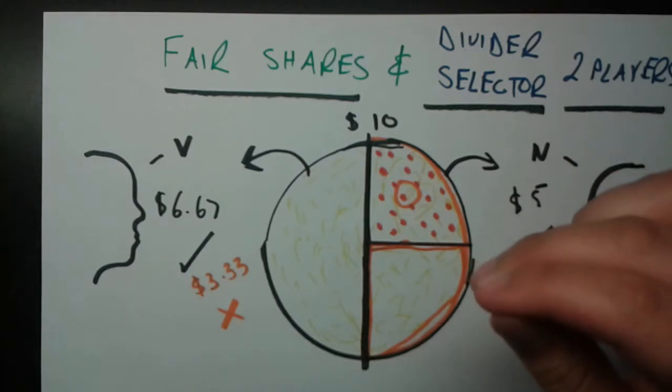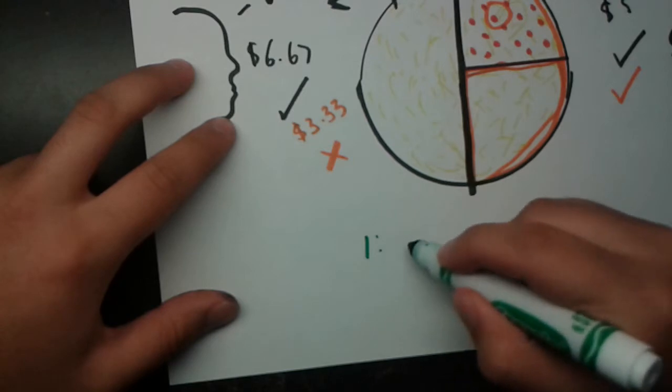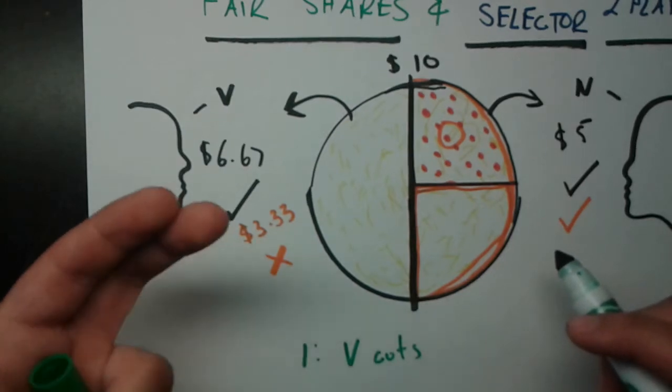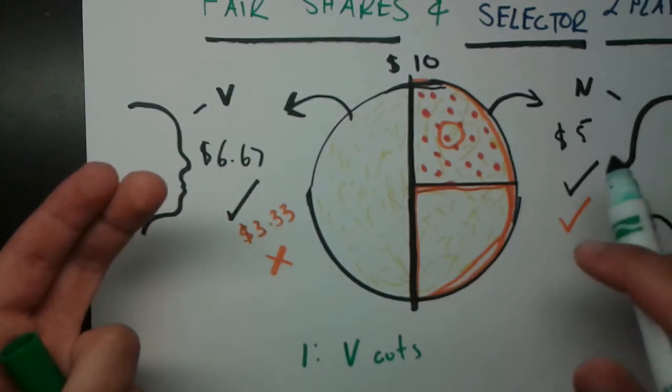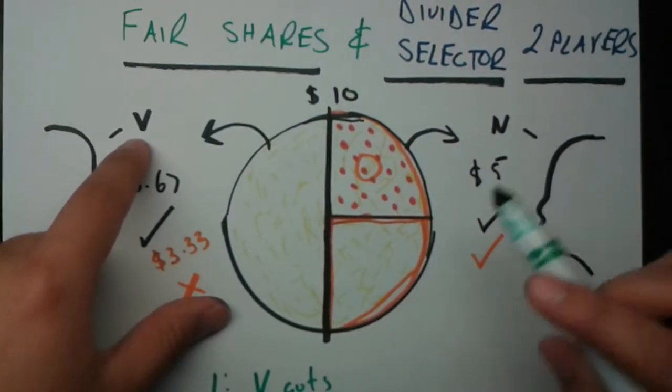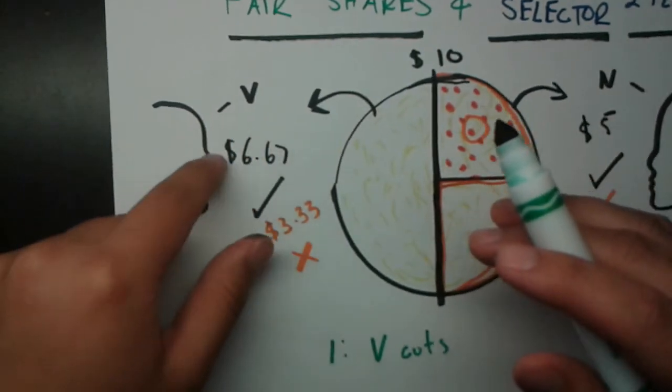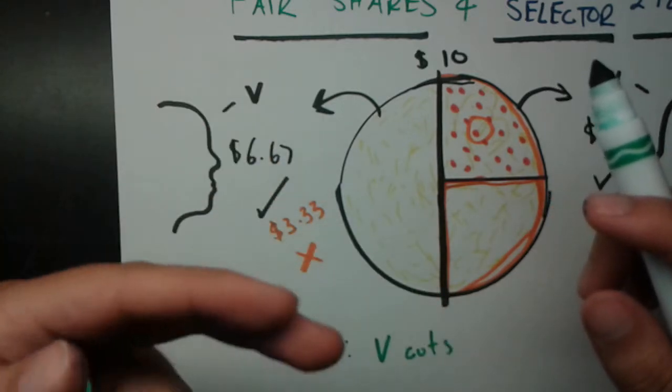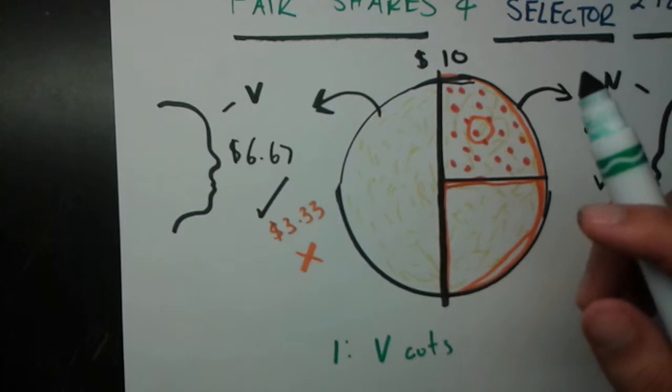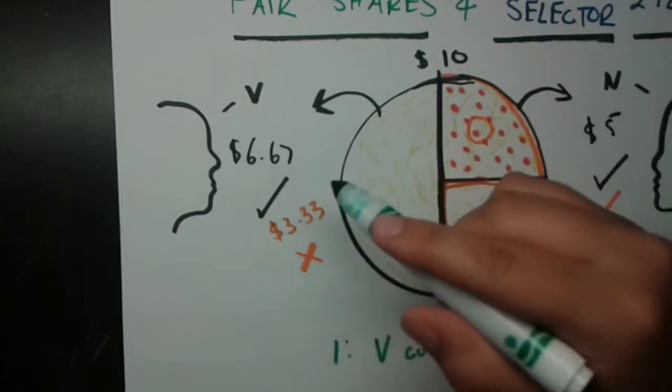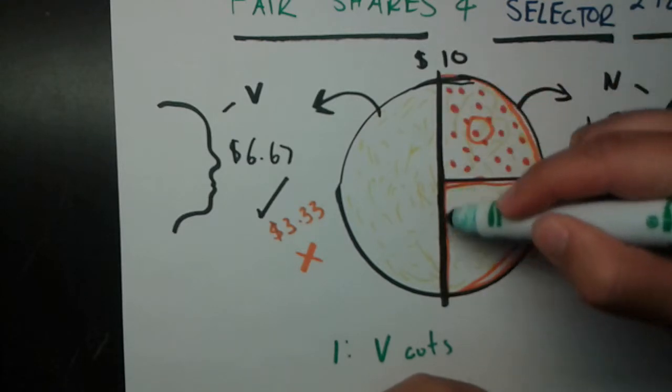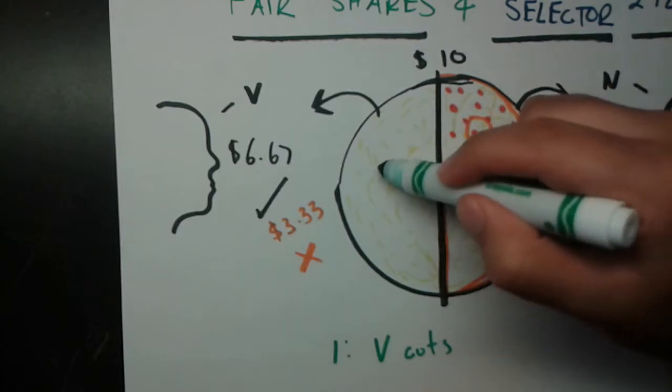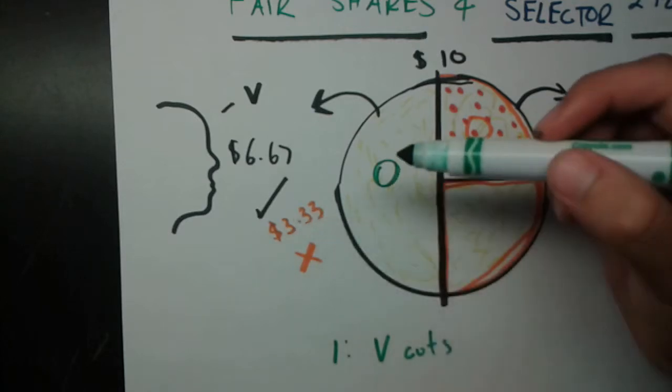Let's just do two cases. Case one is the vegetarian cuts the pizza. If he cuts the pizza, here's what's going through his mind. He says, I have no idea which the other person is going to choose. And keep in mind, the vegetarian person doesn't know the preferences of this other guy. He doesn't know he's non-vegetarian. He just has to go off what he knows. The vegetarian guy is thinking, well, I need to cut this so that no matter which piece the other guy picks, I will get at least 50%. The only way to do that is to cut it exactly in half, to his tastes and preferences. He cannot make this cut. He can't make the cut that I made right here, because he can't risk it happening that the other person will pick this piece right here. Because then he'll get stuck with this $3.33 piece, which is not good.